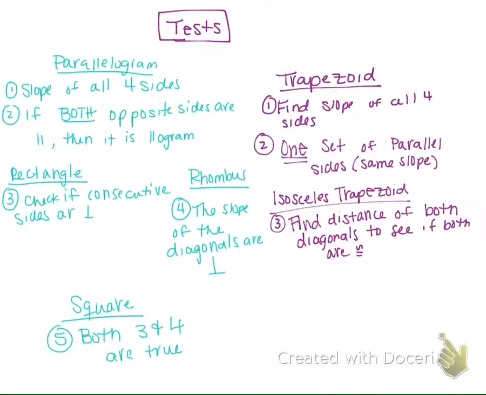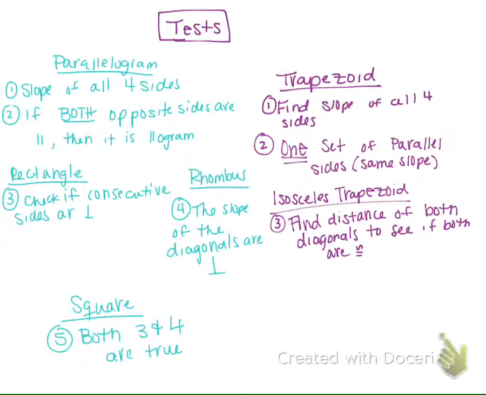So are we doing any more work than we've been doing before then? No, you just need to make sure you understand that if it's just two sets of parallel sides, then it's a parallelogram. If you have two sets of parallel sides with consecutive sides perpendicular, then it's a rectangle. If you have both sets of parallel sides and just the diagonals perpendicular, then it's a rhombus. But if you have all of these things, then it's a square. Okay, does everybody got that?